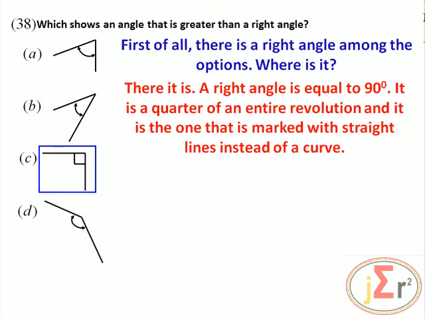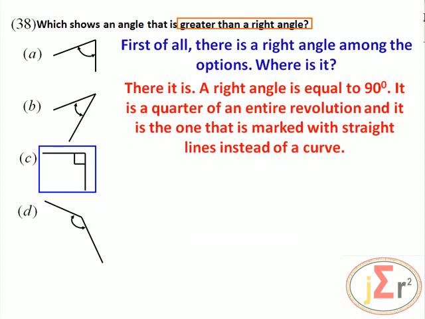students should be able to look at an angle and tell if it is a right angle or closely approximated to a right angle. Also, grade 4 students should be able to tell if an angle is greater or smaller than a right angle. So there we have our right angle. It is marked in that special way. Notice that it is the only angle that is marked with these perpendicular lines. As a matter of fact, it is the only angle that is marked with straight lines.